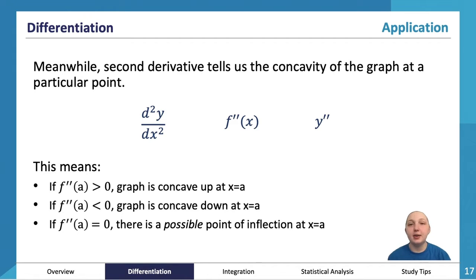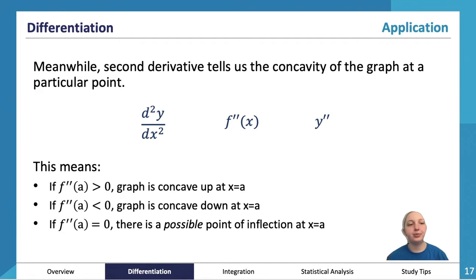Again, I would say fairly self-explanatory. If your second derivative is positive, your graph is concave up. In my head, positive and up correlate with one another, which is why I say that's self-explanatory. Maybe you guys don't feel that in your head, but for me, positive and up go together and negative and down go together.